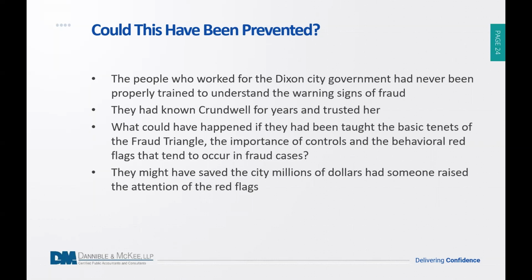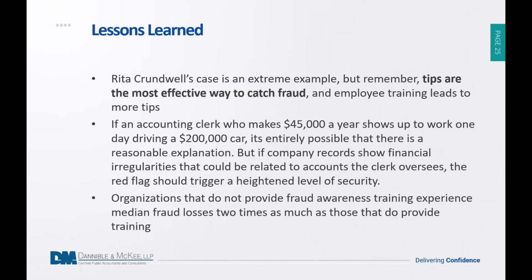And they could have saved the city millions of dollars just by asking questions. Hey, how is she on vacation in Florida all the time? Where are all these horses coming from? Where's the ranch in Wisconsin coming from? There were just never those types of questions asked or elevated to the point where an extreme amount of money was stolen. So what are the lessons learned?